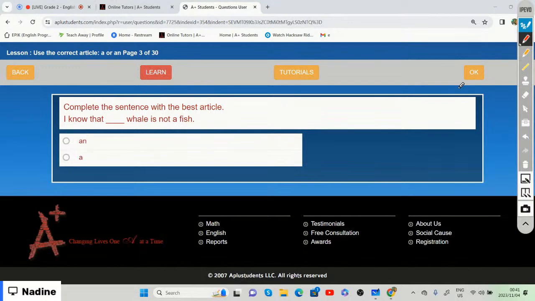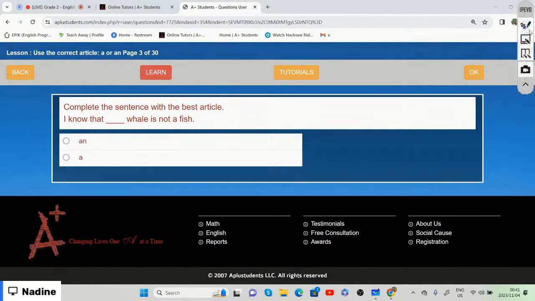A or an. All right, so we can say I know that a whale is not a fish. So well done.